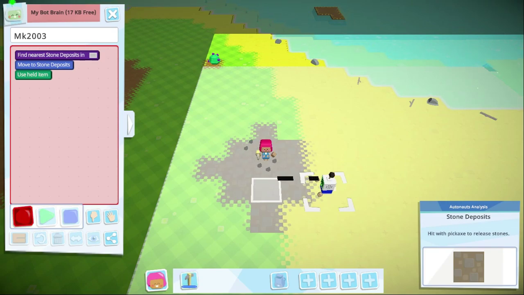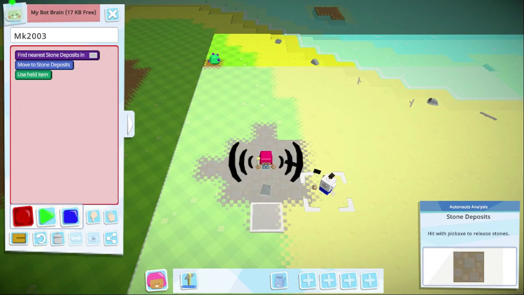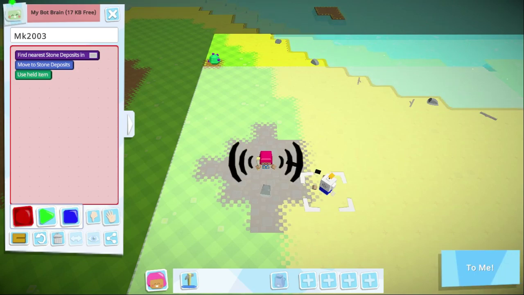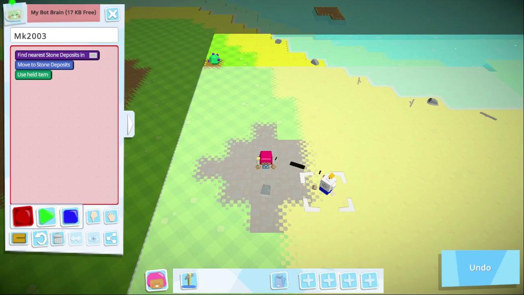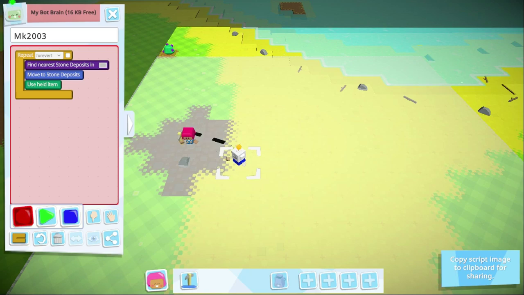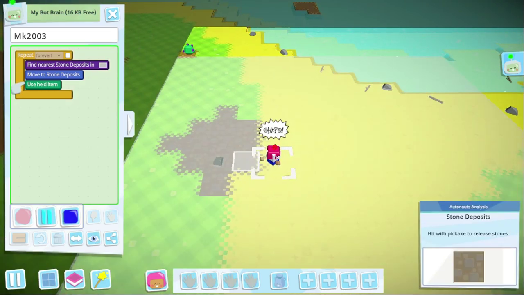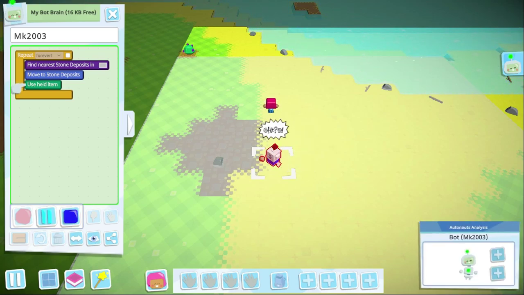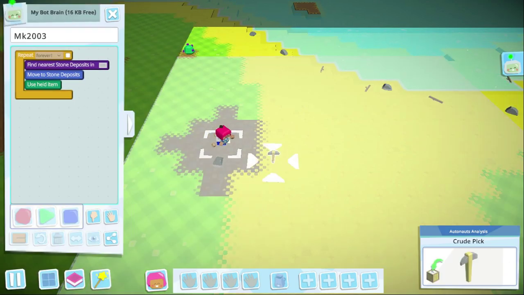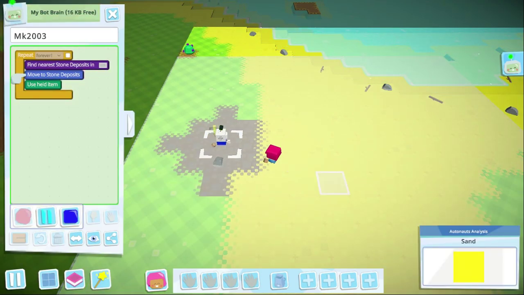So, I'm gonna make a miner for stone. I forgot how to program this one. I'll just leave him to mine stone, repeat for a while. And play. He's gonna do that for a while.